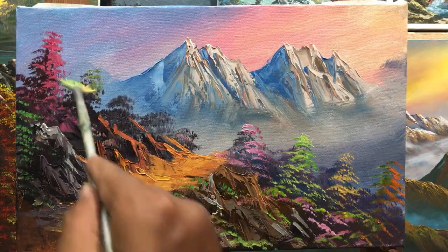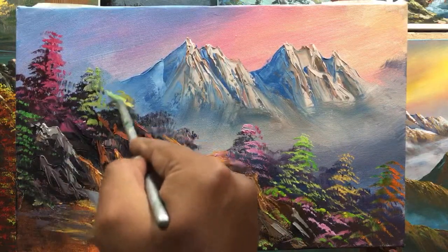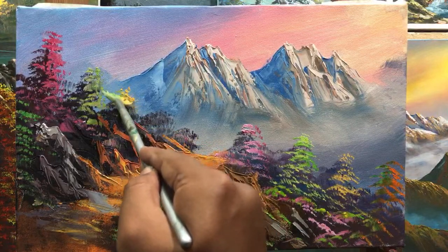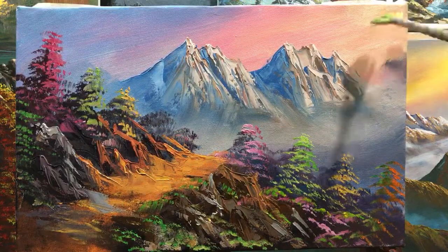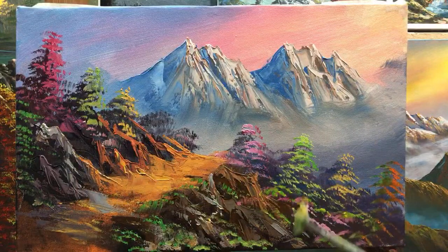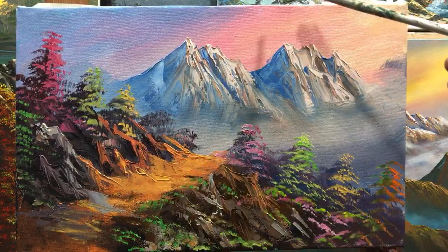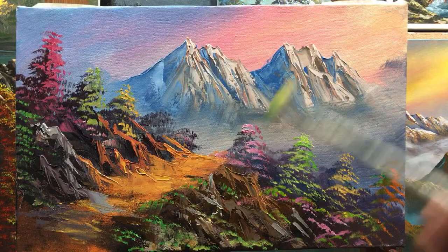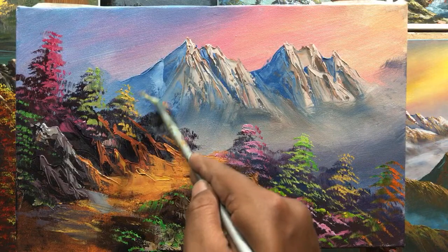Okay, another green here. See? So many highlights. Let's make this colorful. I like colorful paintings. Actually, you guys must have noticed, see? Whatever orange, whatever tone here, I have used all of them. This creates harmony in our painting, and it makes our painting good. Actually, we have to reflect everything on the foreground from the sky. That will make our painting very beautiful. See?